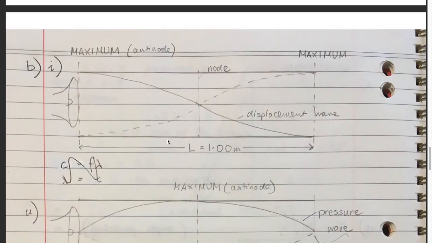This is my diagram. So I put loudspeaker at one end, both ends of the pipe are open. Open ends form displacement antinodes because the air molecules are free to move wherever they want. So that corresponds to the peaks and troughs or the maxima of the displacement wave. So because we increase the frequency from 0 to the first resonance, this is the longest wavelength standing wave that can fit. It's where the length of the pipe is half a wavelength.